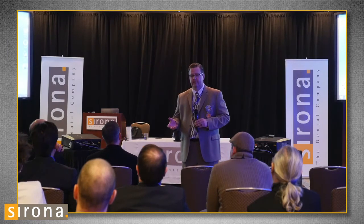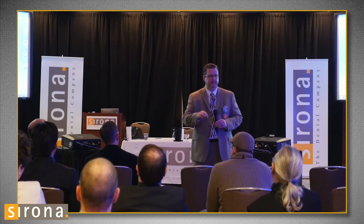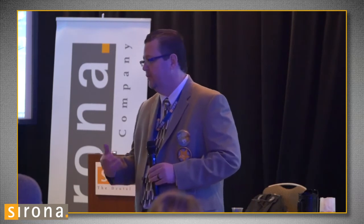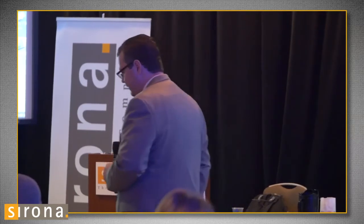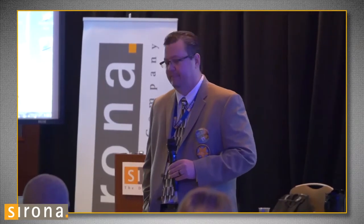What's going to happen when it comes back, we're not going to invest the model. We're going to direct invest the base plate with the teeth. It eliminates a lot of finishing. So we boil it out, pull the base plate out, put it back together, inject it. Very quick, very easy to finish. If you've finished Valplast before, you know it's not an easy material to work with. So he's up here like, oh yeah, he knows.